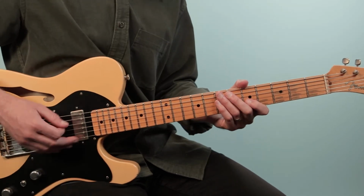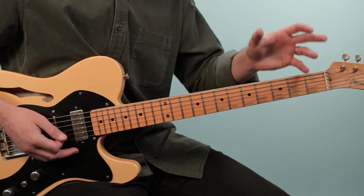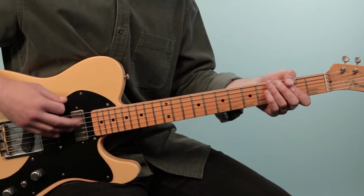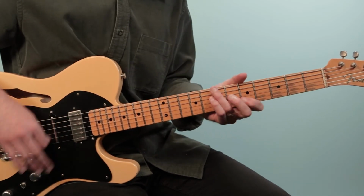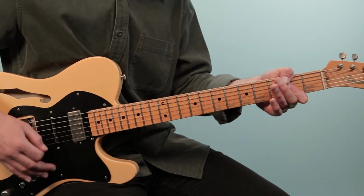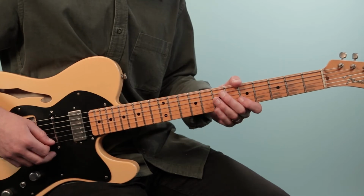Okay, that's the verse. Then we go to this little pre-chorus part. This is the picket lines part. Chords start picking up here. They start moving a little faster. We're gonna play this. Then we're into the chorus and the melody, you know.